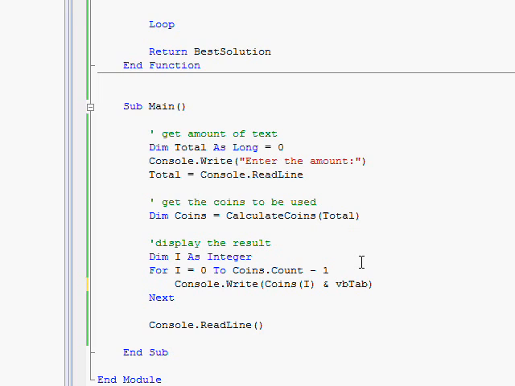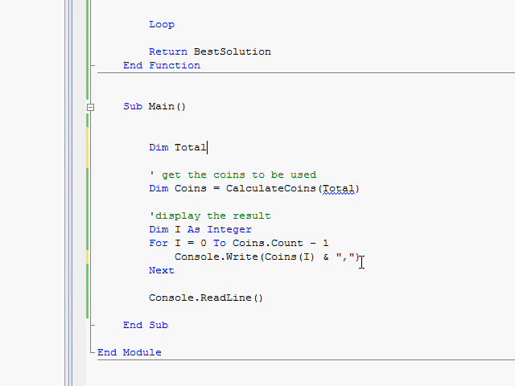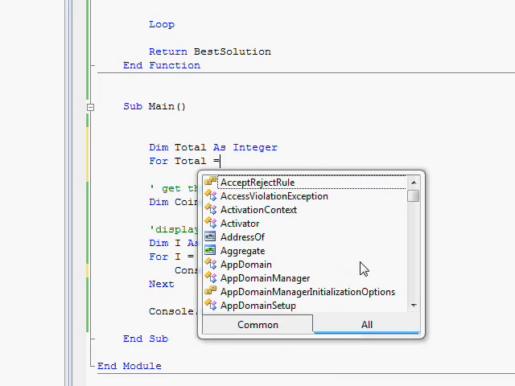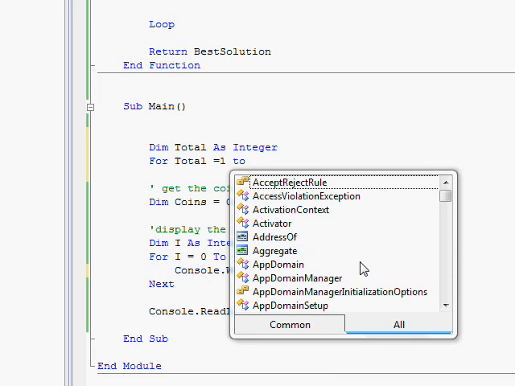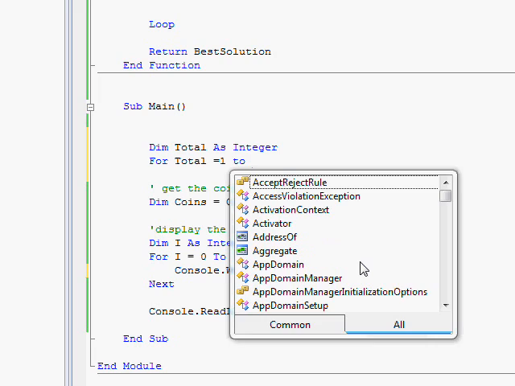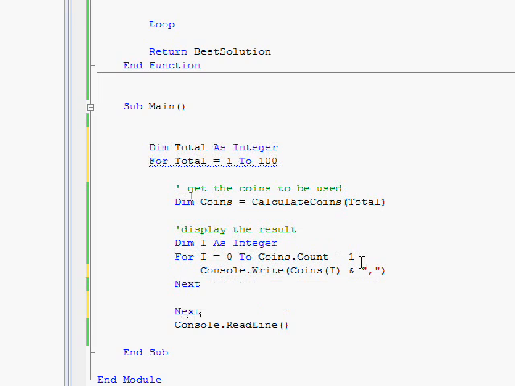Now I will modify this a little bit and make it display a little bit more. Instead of asking the user, it will display all possible combinations here. So dimension total as integer, and for total equals 1 to, I'm not sure, maybe 200 cents. Maybe make it 100. Okay, and put a next here.